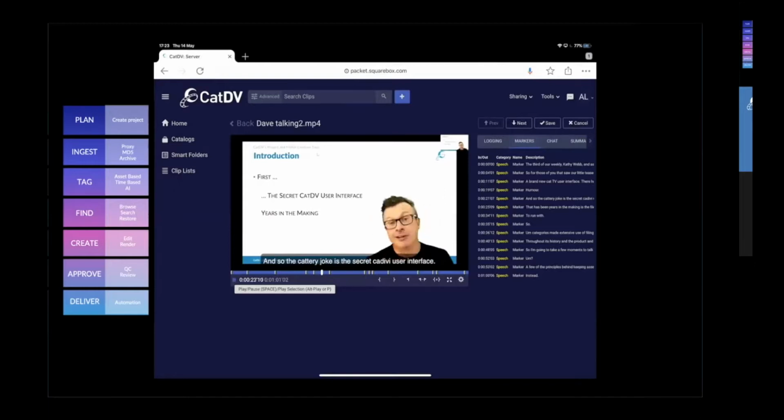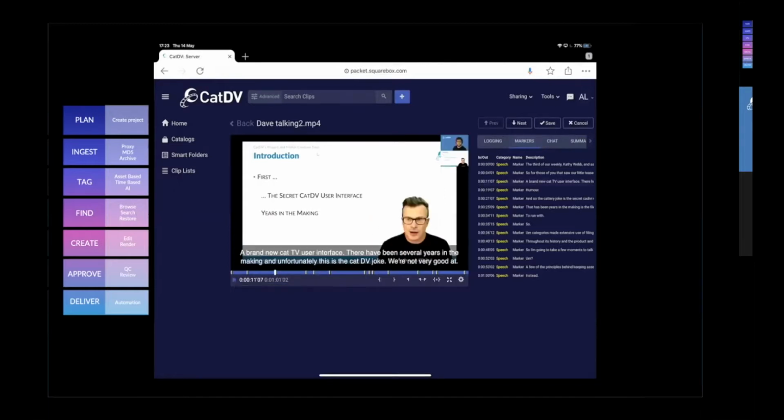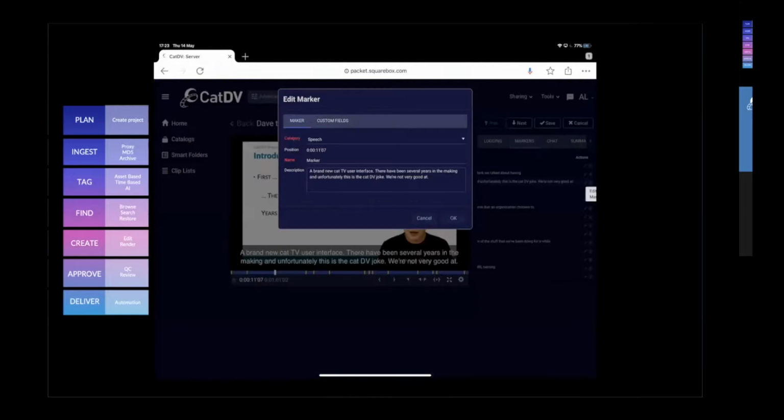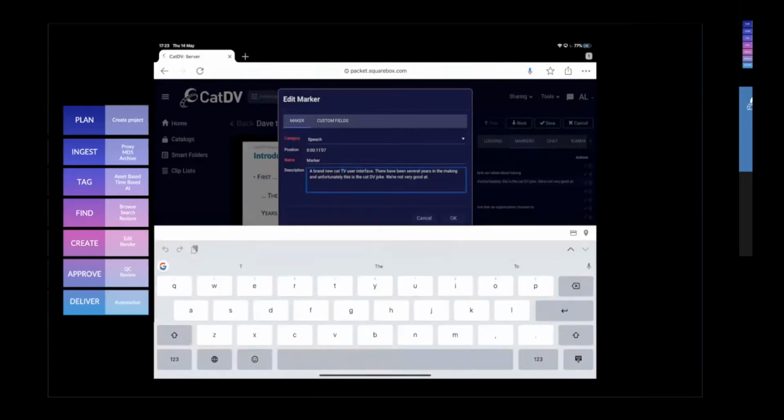So maybe I'm going to fix that. It's not CatDV on there. I'm just going to slide across, edit this. I want to make that be proper branding. CatDV. Cool.